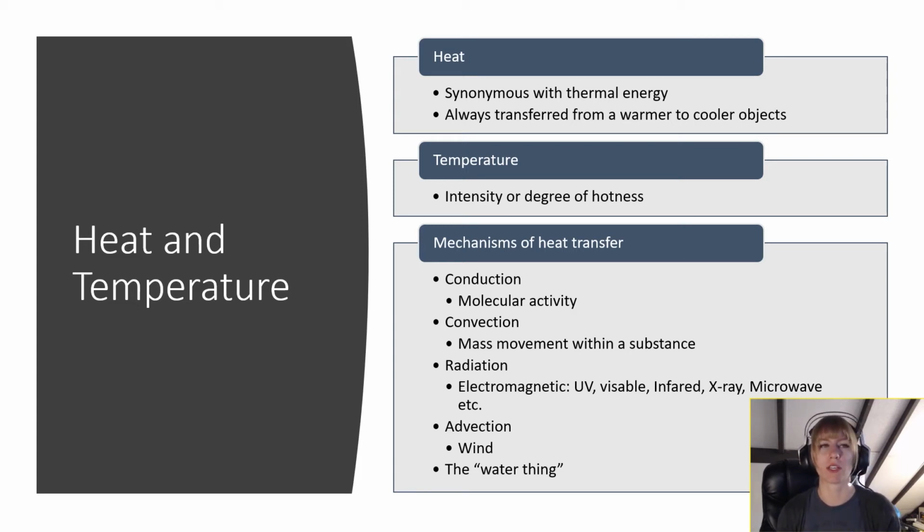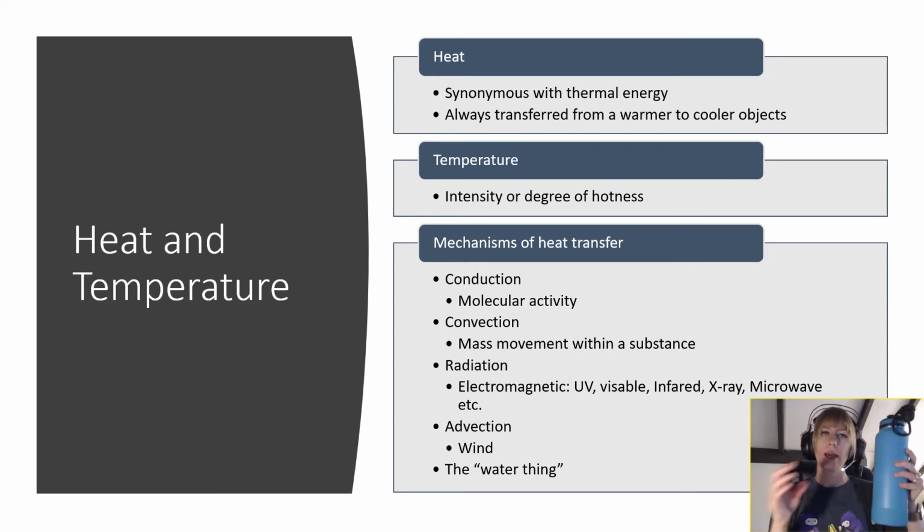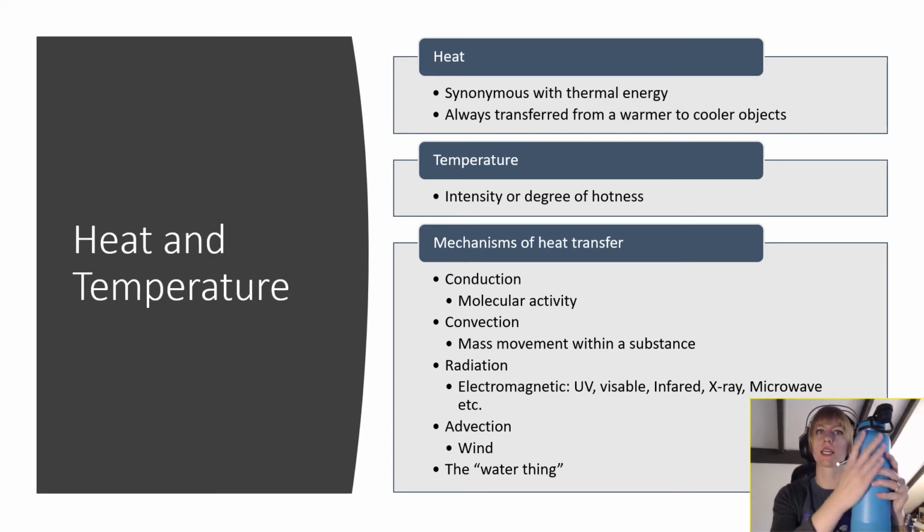Mechanisms of heat transfer include conduction, which involves molecular activity. And we should all understand conduction, so we should know, hey, this is hot because it's a conductive metal. If I touch it, I will get burned. Or we know that some metals conduct heat or transfer heat better than others. Okay, aluminum foil. Aluminum foil heats up and cools off fairly quickly.